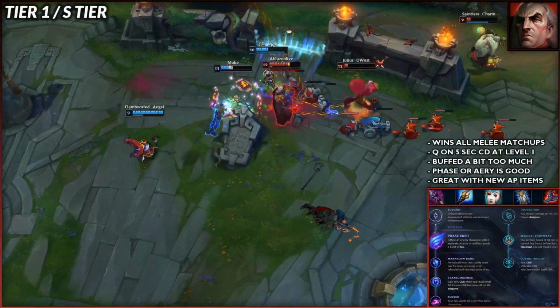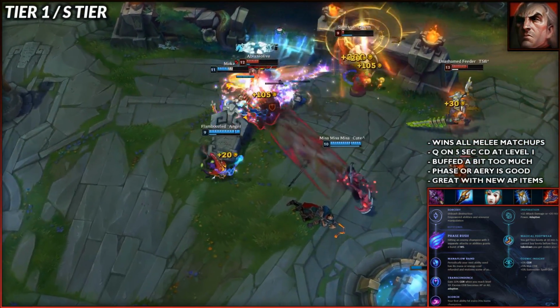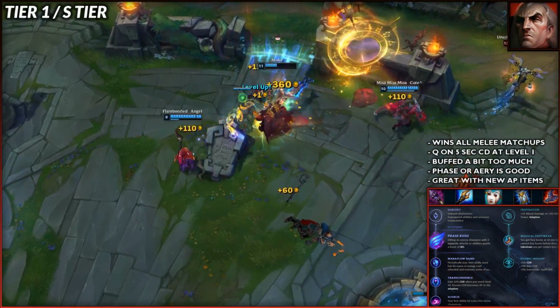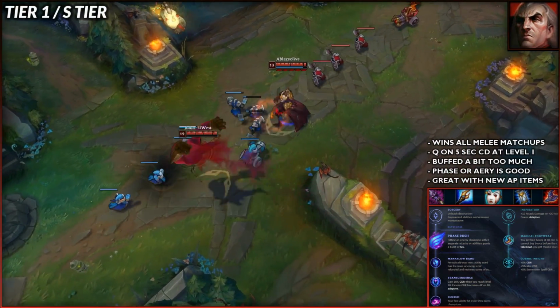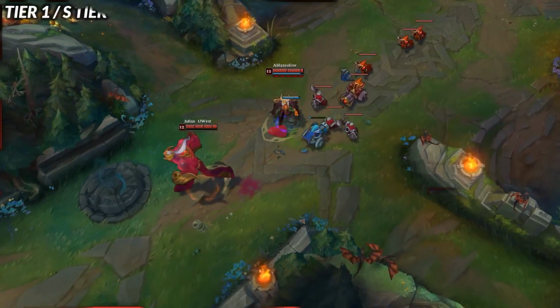But if the enemy team comp does have quite a bit of crowd control and they also have the ability to kite you, then taking Phase Rush and just being able to have more resistance to slows and just staying more mobile in team fights is going to be the better option.